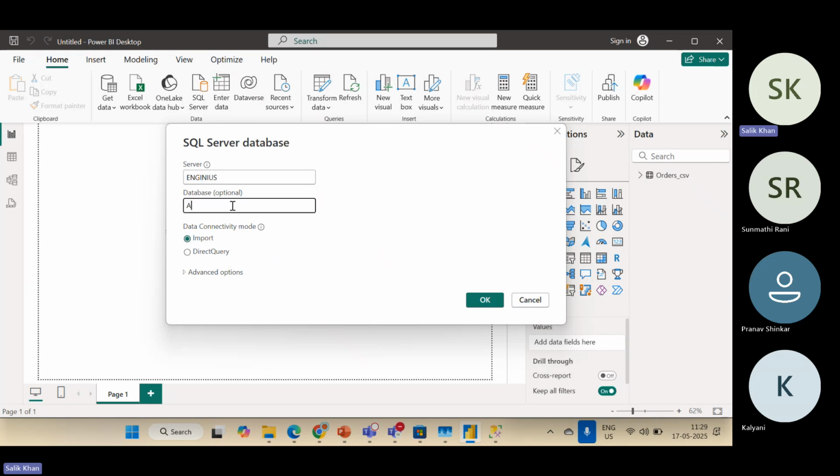I'll bring the AdventureWorks 2014 database. For now, I will keep the data connectivity mode set to import. We will discuss this import mode and the DirectQuery mode later. For now I will just keep it as import and click on OK.